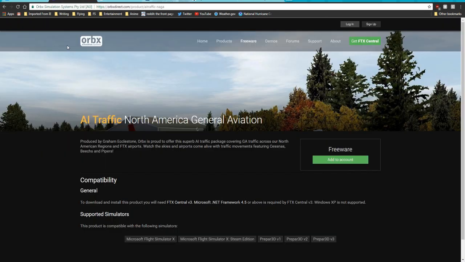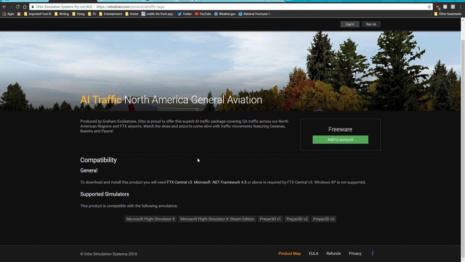The next AI I use is for all of my GA traffic. I use 2 different things. I use ORBX freeware AI traffic for North America. This is GA traffic for all of their North American airports, essentially. It does not cover all of North America, just the airports that they go to. However, I do recommend this because this has several decent quality AI models that fly well because they were specifically made for AI. Sometimes planes that you fly as the user do not work as AI.